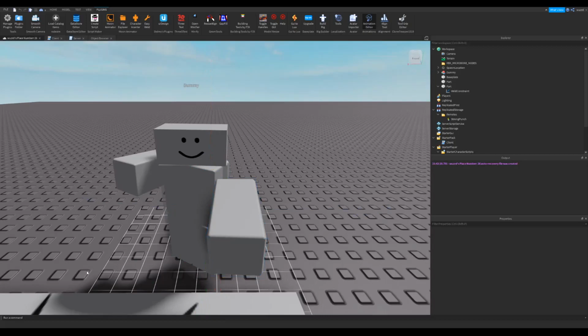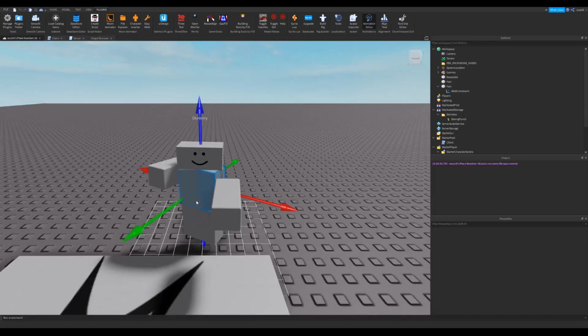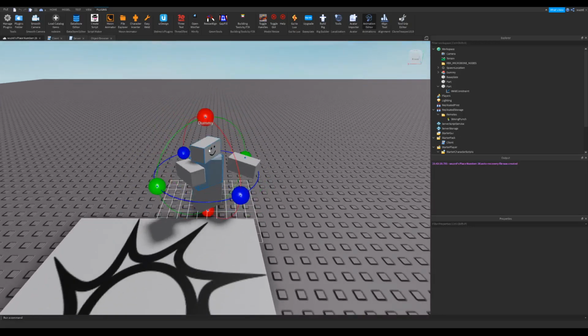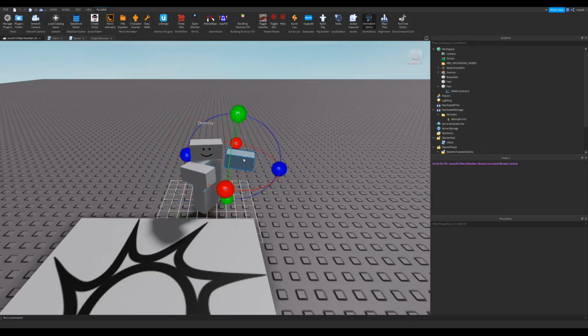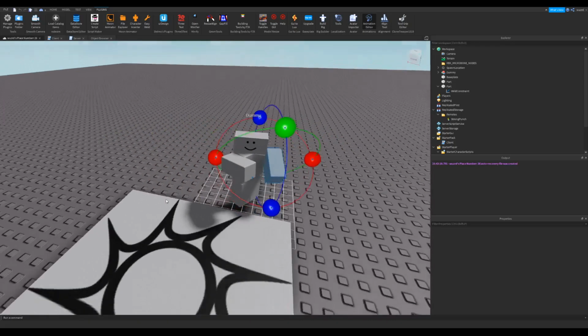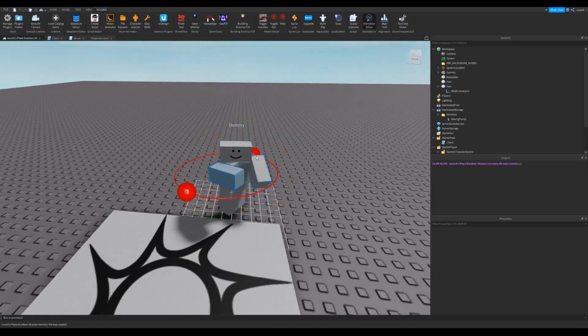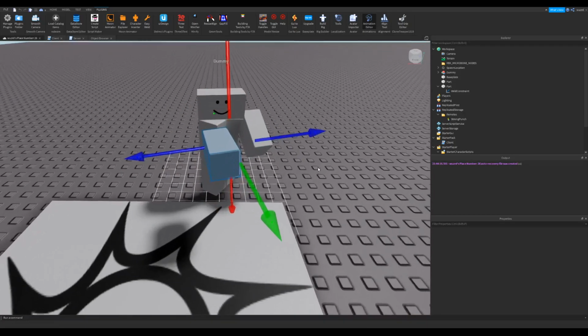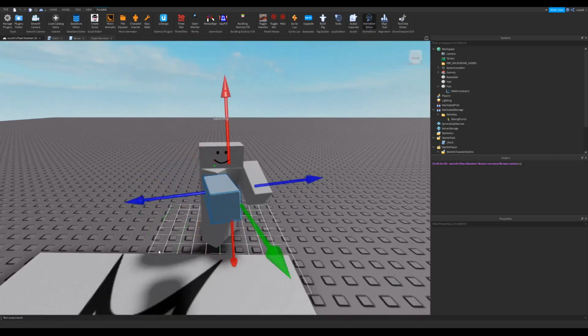These are called keyframes. Move this slider around so you can select a time, I guess. The closer you move it, the faster it'll go. I think this should be pretty easy. So let's just make him actually punch. You can press space to play it. Okay, that's a little bit fast, isn't it?